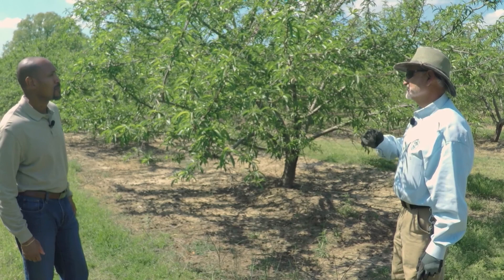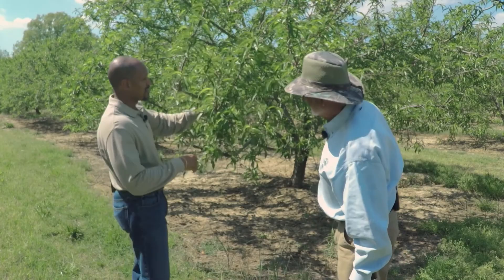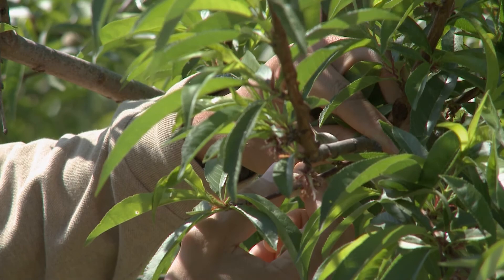I think you got it. You want to thin one for me? Yeah, we can do that — let's just see if you were paying attention. I'm gonna get this one, take this one off here, take that one off there. See, that one's right at the top, it's gonna get good sunlight. Take that one off there. There you have it.